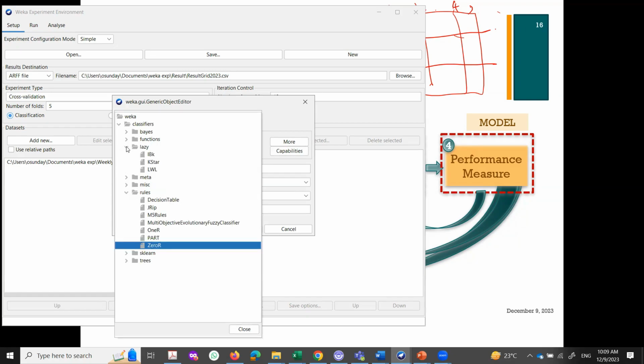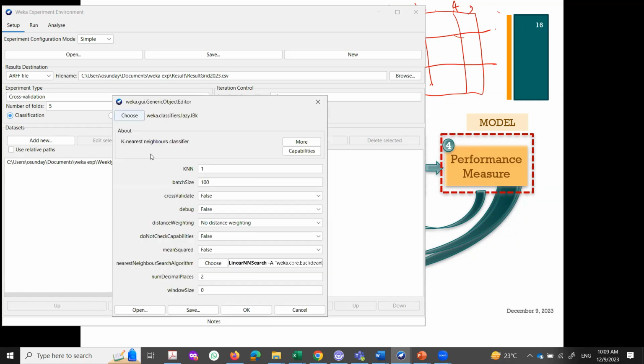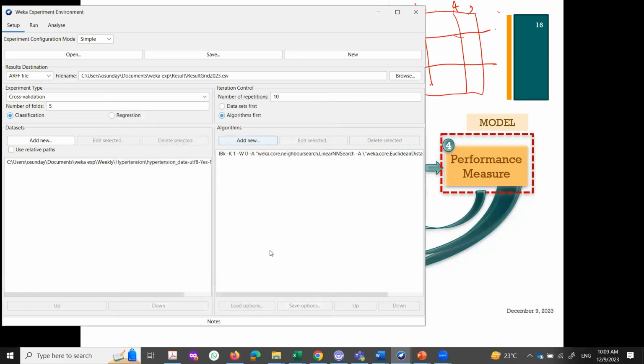Let's go for the lazy classifier, IBk. The first one is case 1, and the default distance measure there is Euclidean. We are going to keep the Euclidean constant for now, while we keep changing the number of K.